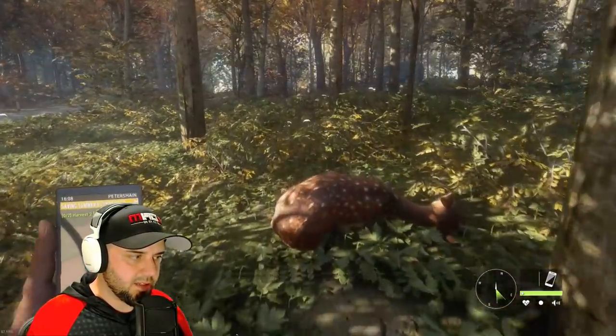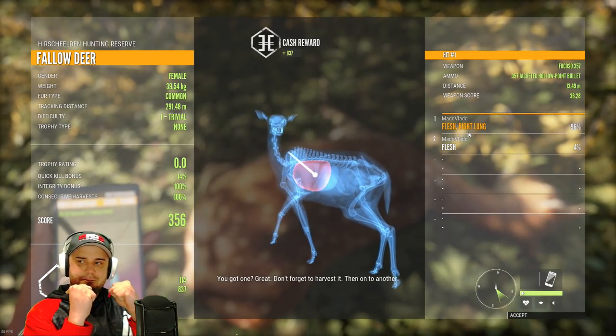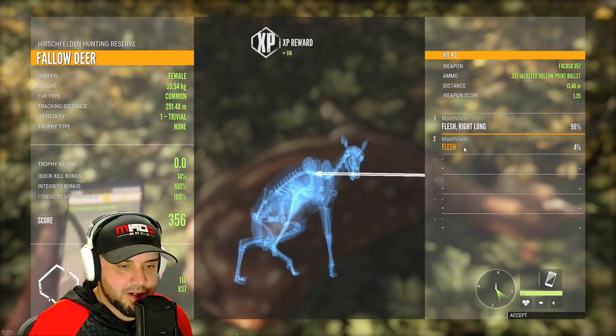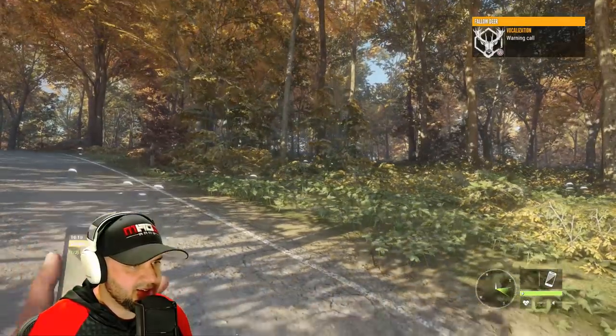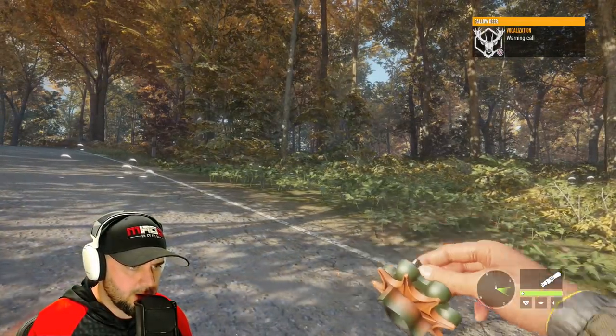Okay. Let's collect. You got one? Great. Don't forget to harvest it. Then on to another. Look at that. That was a right lung shot and then a flesh shot. That should have been a spine shot. All right, man. One more, and we got this mission in the bag. Okay, let's reel this in. Wrong collar, come on.